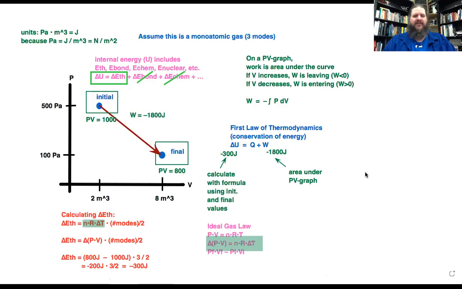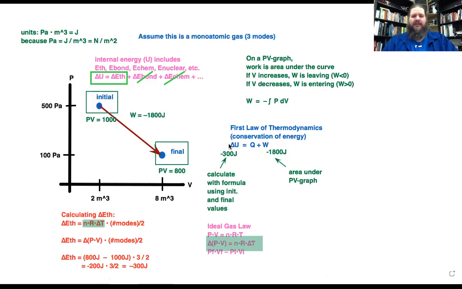What's the one missing piece left here? Yeah, the only unknown left is Q. So this is generally the way you can do this. Assuming you've got a fully labeled graph with all the information you need, you can calculate work by finding the area enclosed under the curve from the curve all the way down to the axis.